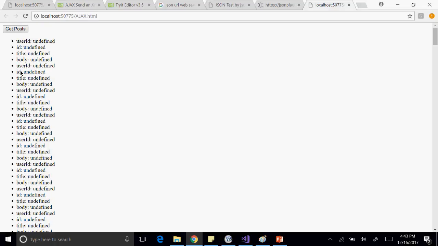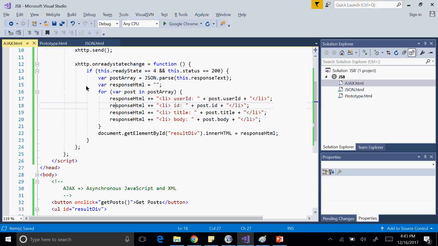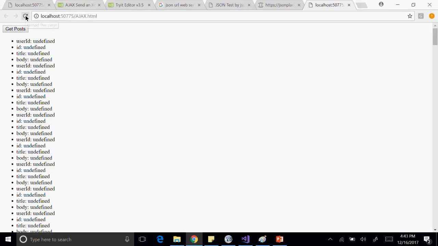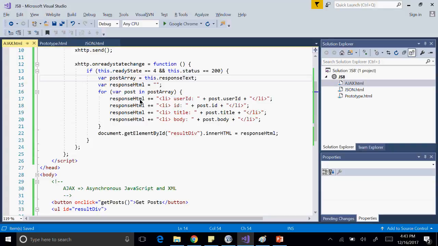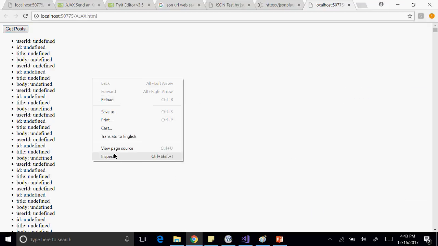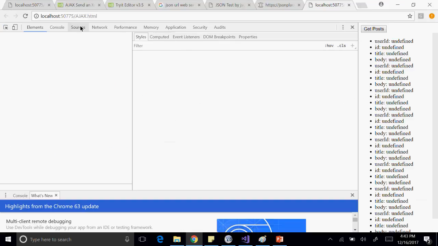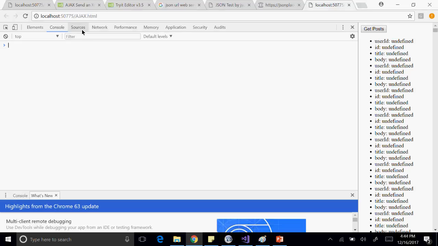So we might have got the data, but let us test why. Either I might be parsing it, or we might have got it in a parsed way. That might be the chance. Let us stop it and inspect it.